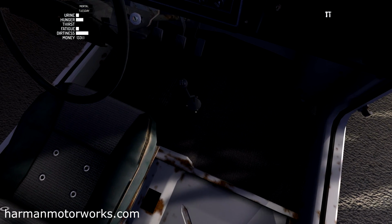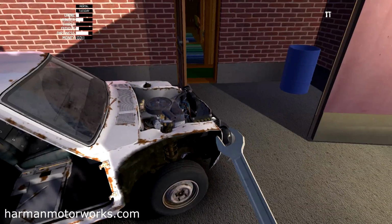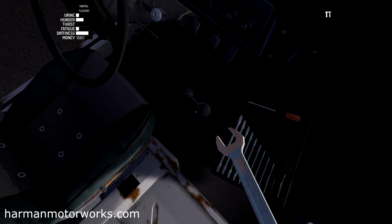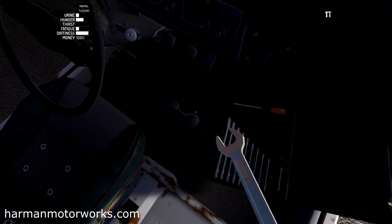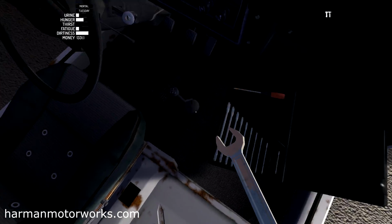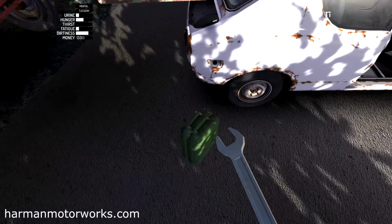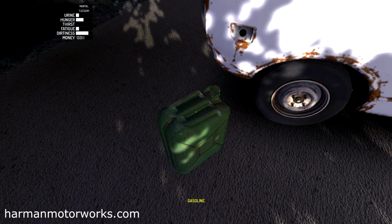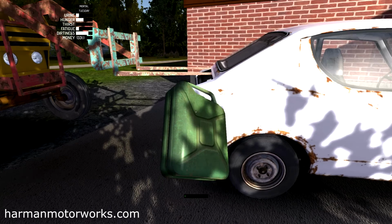Alright, so here comes the gear shift, so let's do that. There's 3 bolts that you do need to put in. I've just done them up. Here's the last one. Yeah, there you go. So they go under the carpet once you screw them in. How funny. Anyway, alright, cool guys. So we're pretty much ready to go. Let's put our gasoline into the tank, and let's see if we can't get this thing started up.